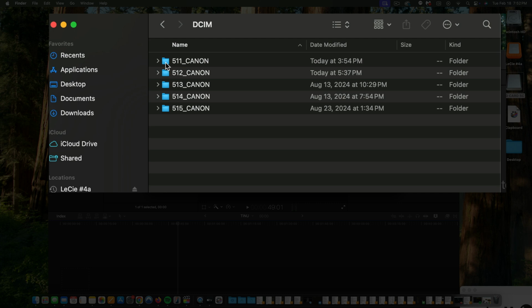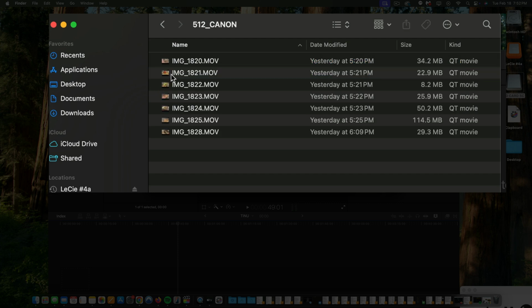Now these folders are where your video clips are, and they should have the date where they were shot over here, unless the camera is not set up with the correct date, which you should bring to our attention so we can adjust the camera. When you think you have found your folder, double click on it and you will see all the clips that were shot on that date.